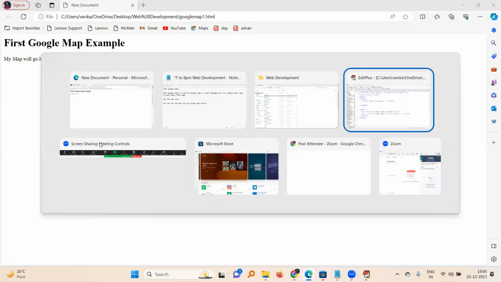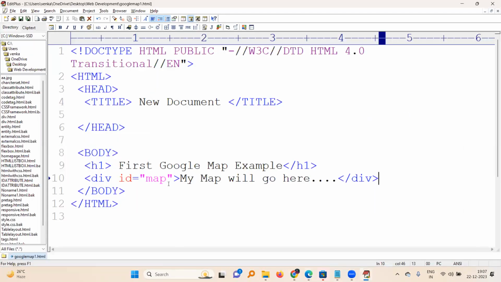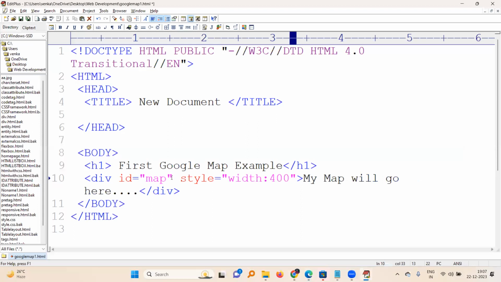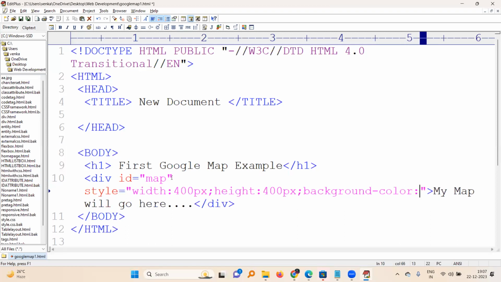Same here, we take the div id. Inside, style equal to, here I'm going to mention width 400 pixel, height 400 pixel, and background color gray, like that.